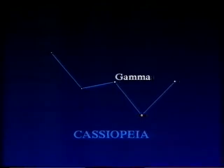Most stars, including our sun, luckily for us, shine steadily for year after year, century after century. But there are some which don't. These are the variable stars, and Gamma Cassiopeia is one. It's unstable, and periodically it throws off shells, which we can't actually see, but which make the star brighten. And it can go up to magnitude 1.5, much brighter than the pole star, or it can go down below magnitude 3. Generally it's just below 2, and it is at the present moment.